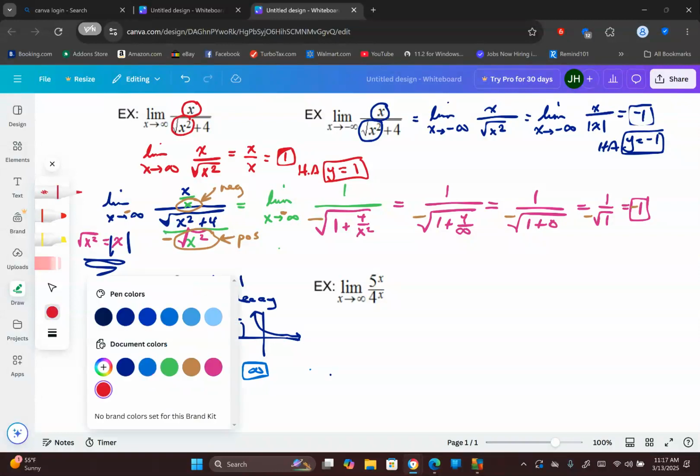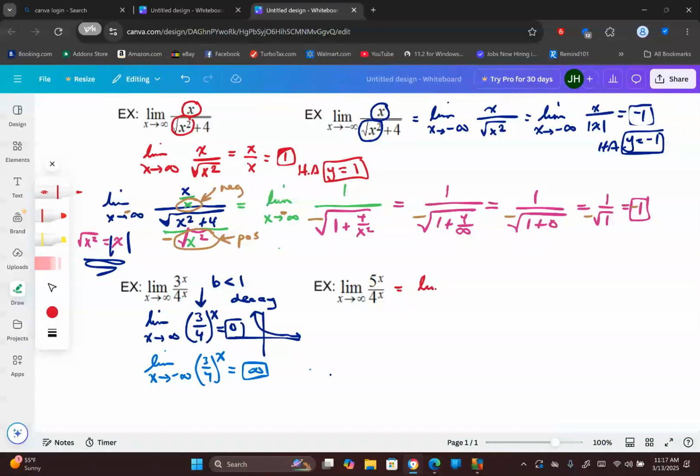Now, it's going to be the same thing when we talk about this next function. This is the limit as x approaches infinity of 5/4 to the x. Now, that base right there this time is bigger than 1. This type of exponential is a growth function. And what does a growth function look like when you graph it? It's going to start along the x-axis, and then it's going to get higher and higher as you move to the right. So this time when you look at the graph, if you multiply by 5/4 over and over again, that's just going to get bigger and bigger. It's going to go off to infinity. There is no limit as you go to infinity.